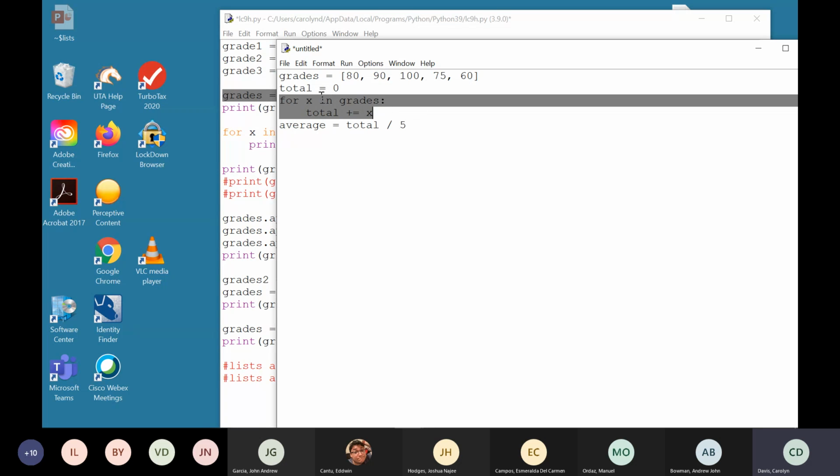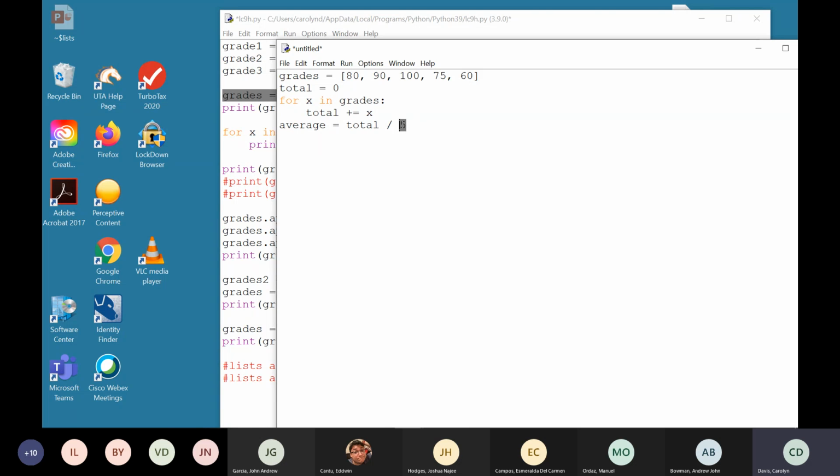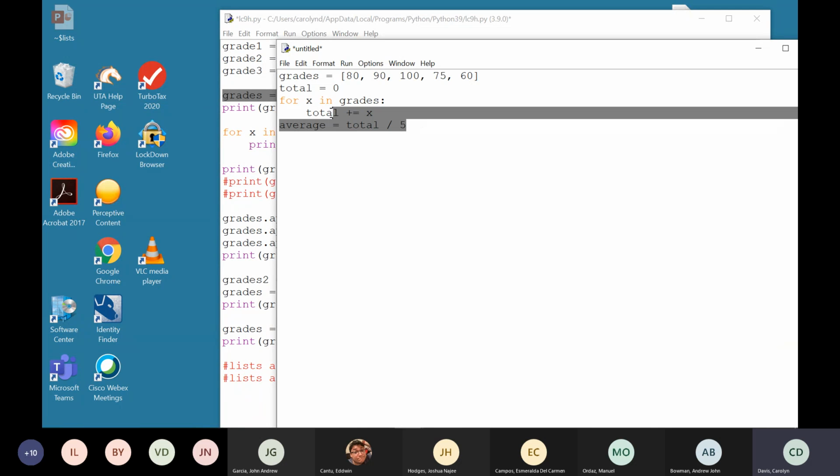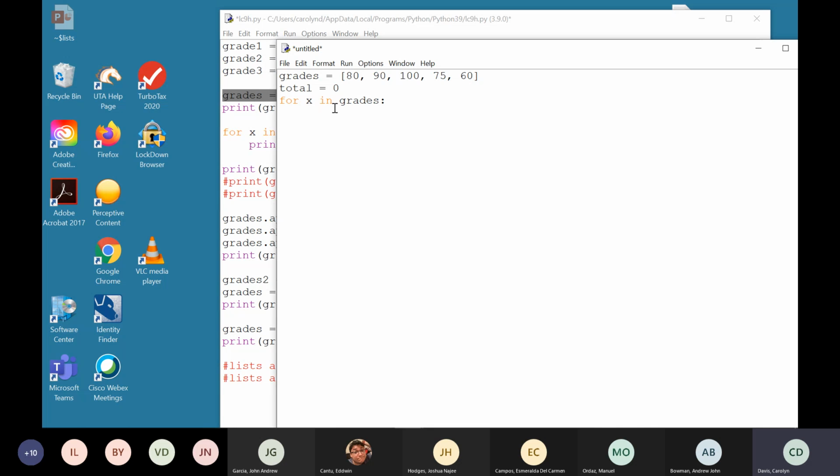So I need another mechanism. This just adds up the numbers. It doesn't tell me what to divide by. Okay. So I need another way to access the list. What we're going to do is we're going to come in and we're going to say for X in range, okay. Now I know there's 5 of them.